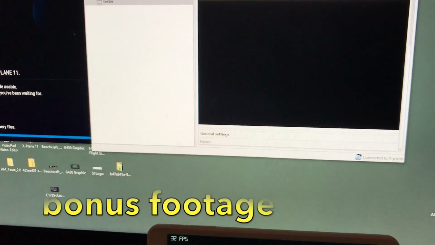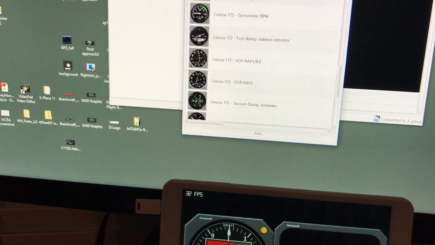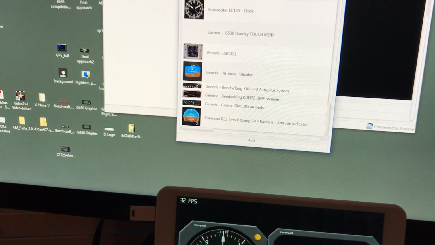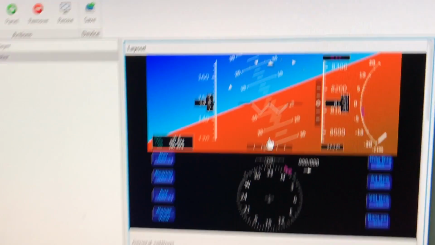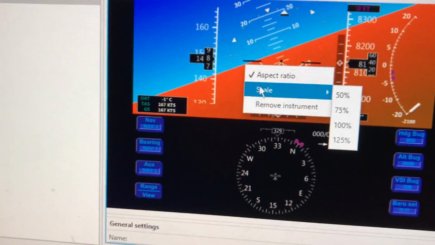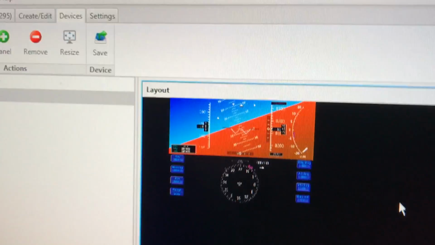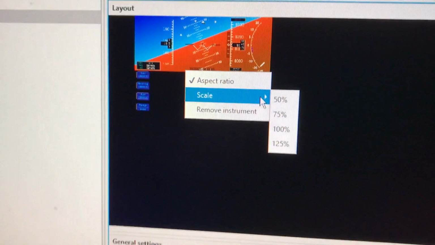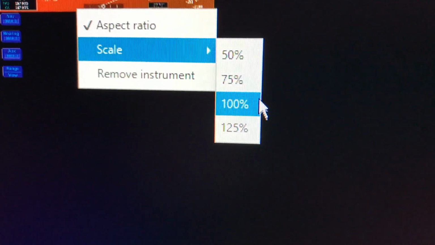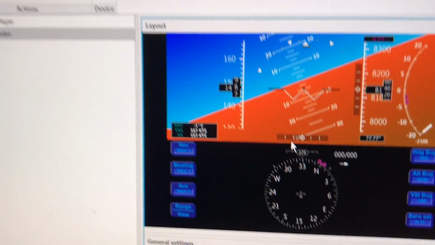Got a blank panel here. I'm going to add an instrument, and this one I'm going to look for that Integra, if I can find it. Yeah, here it is. See how this works. Cirrus. Okay, we can see we have a full screen. Now let me show you another couple things here. If you click the scale, you see it offers you options. So we can say 50%, and it'll do that instantly. We can even scale 125%, make it bigger than the window. So we can fit that in there like that. If we double click it, it centers up.